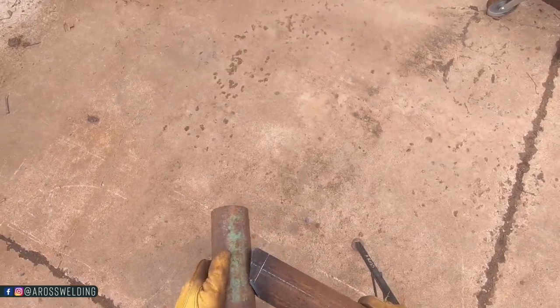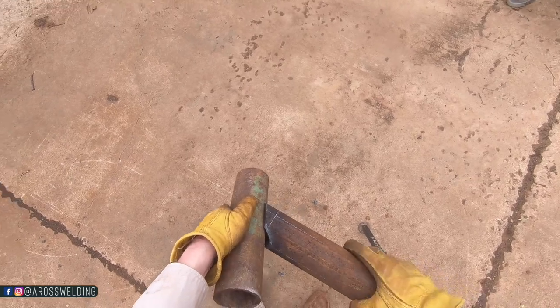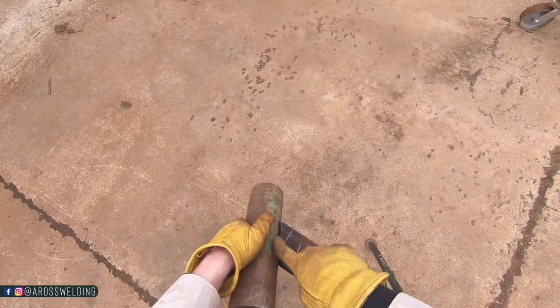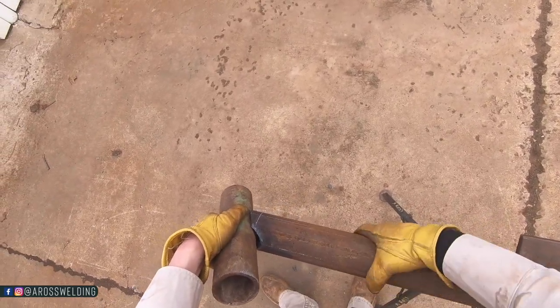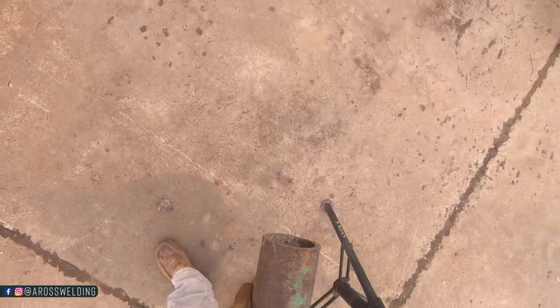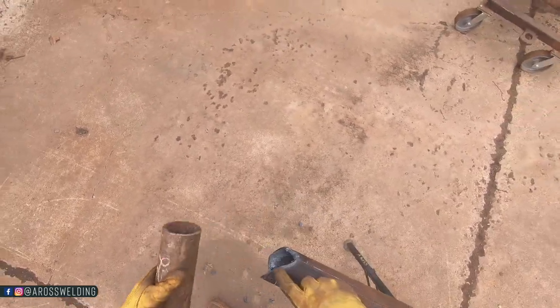Look at how good of a fit that's not. No, but I'm gonna do some grinding real quick so you can tell here for sure. Or I might take a torch to it one time. Yeah, I'm gonna take a torch and notch these off a little bit.